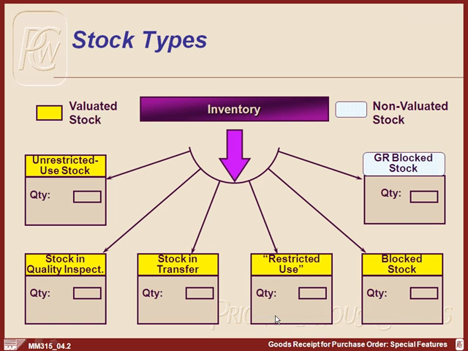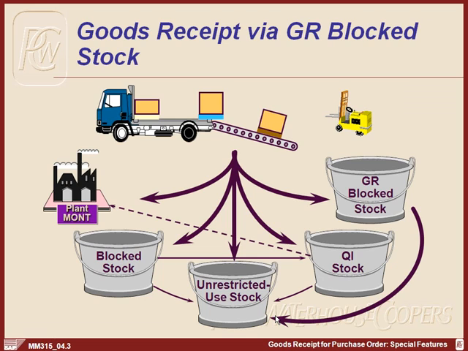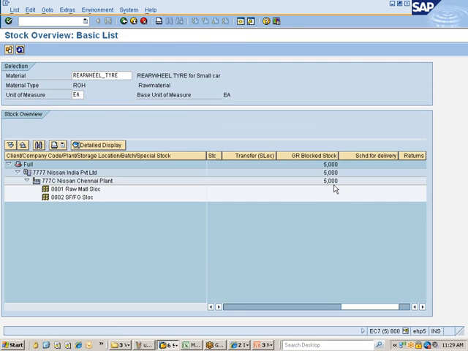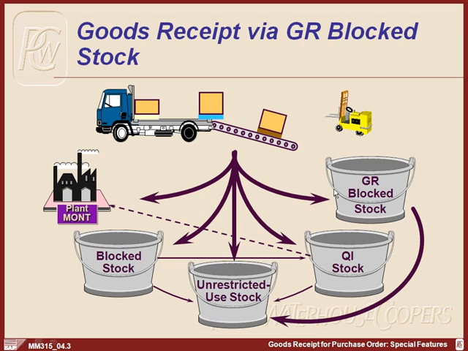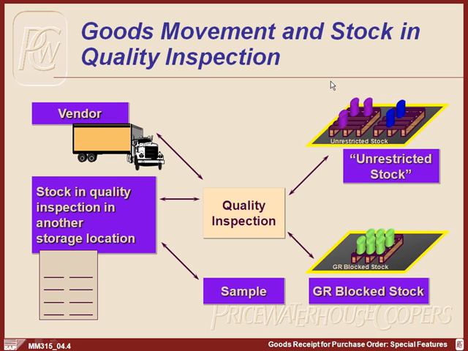Okay, so let me just go ahead and do this. Goods received via GR block stock, as you have seen, I received the stock into GR block stock, and then when you remove the block on GR block, it goes into unrestricted use stock. That is how the quantity 75 you see here. Upon releasing the block, it goes back into unrestricted stock, isn't it? And whatever stock is not suitable, not up to the quality, you can give it back to the supplier.